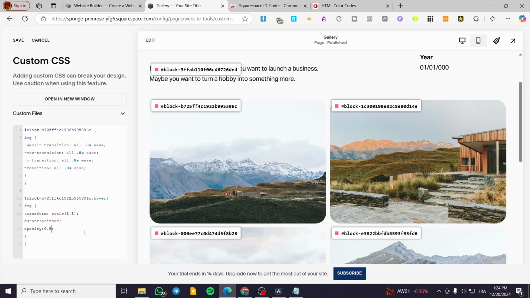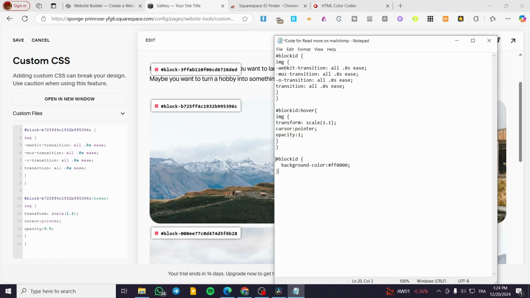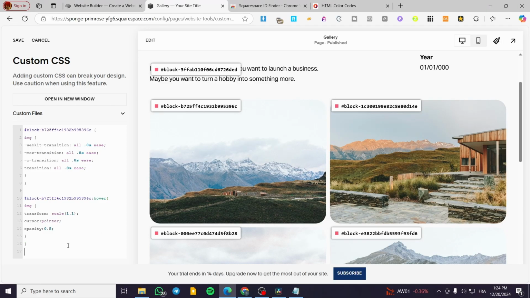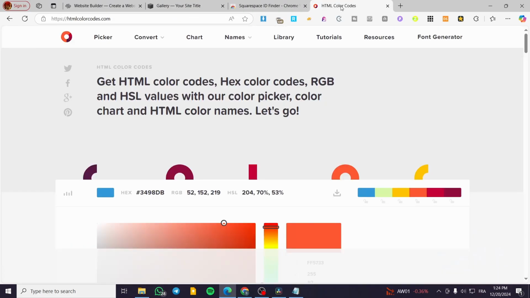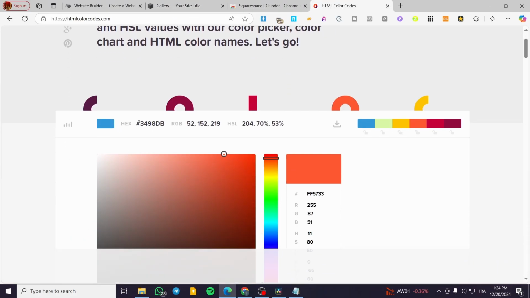If I want to change the color of the opacity, I have here the second part of the block, or the code. I'm going to copy it, which is named block ID background color. We're going to put it here, but we are going to change the color of it, for example, to blue. I'm going to copy the hex code from here.